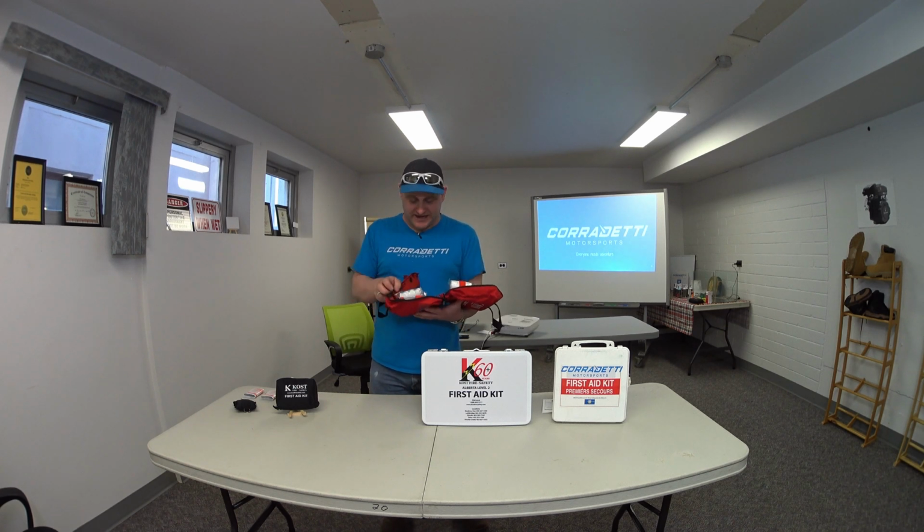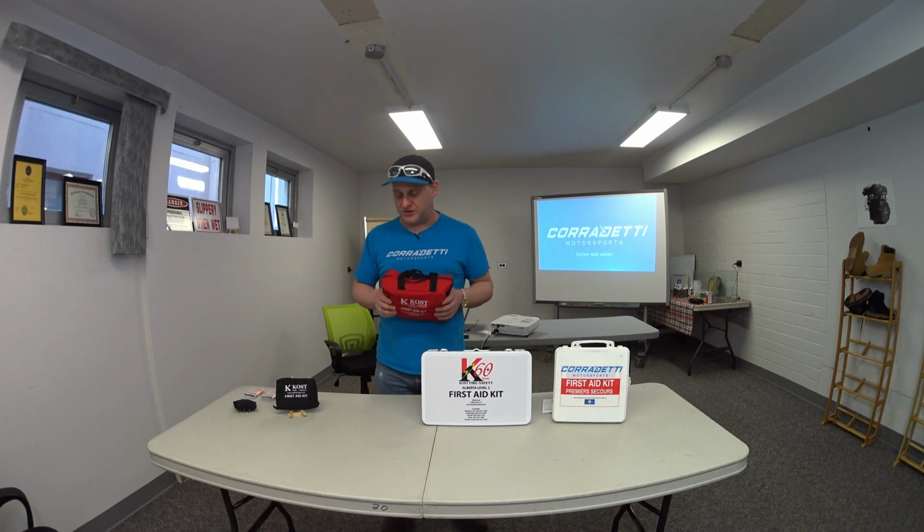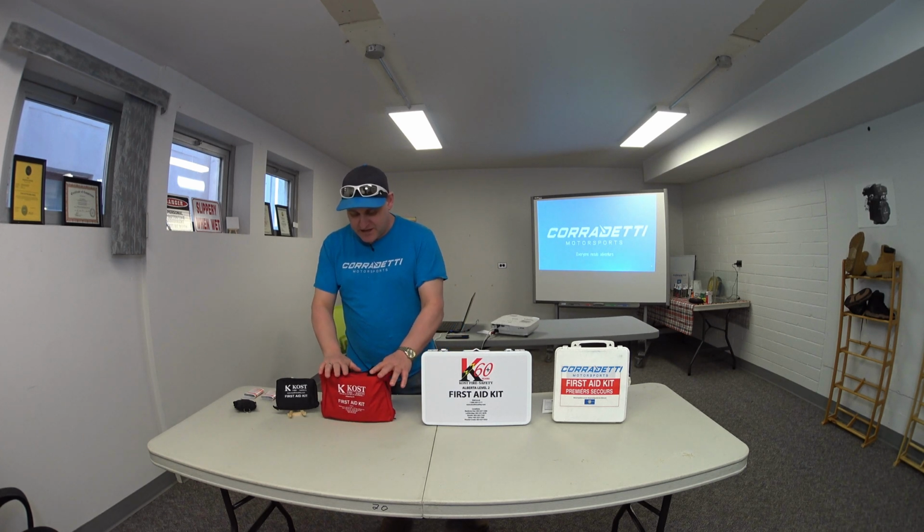So again, this one's very light. This one would be good if you're going to be driving somewhere and you need to put it in a compact part of your vehicle. Again, this kit would be suitable for level 1s. They're good for low, medium, and high work hazards. Again, anywhere between 2 to 49 people and as low as 2 to 4 people in higher risk situations. So if you have more than that, you'll have to up your kit or double your kit up.